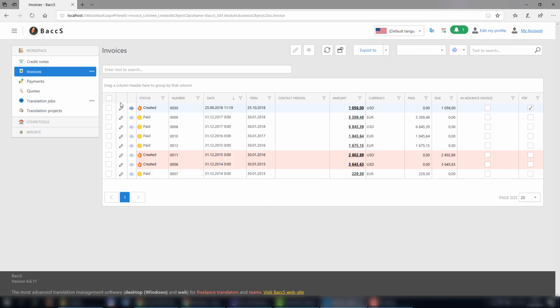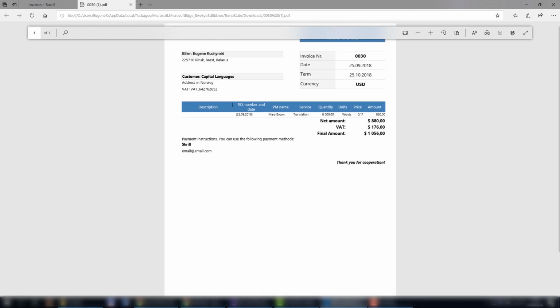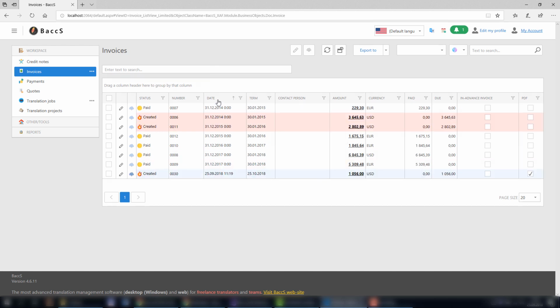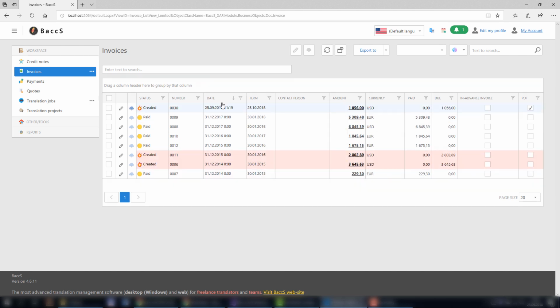Then switch to the invoices list and confirm that a new invoice has been added here, status is created, some amount is specified, and it is possible to download the invoice file to view it, like this. This list can also be used by a customer to verify amounts against their own records, as it provides a sorting mechanism, like you can click on any column to sort data.